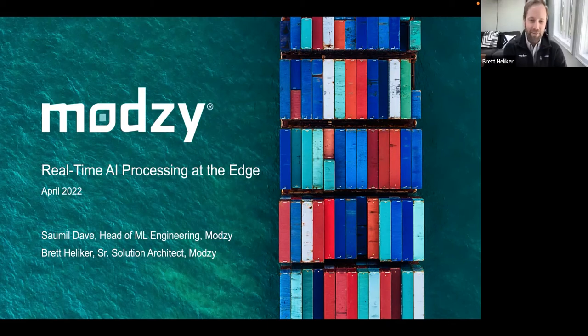Great. Yeah, thanks for the intro. Like Kristen said, we're super excited about running this real-time processing of AI and ML models at the edge. Because, as you all know, at Modzy, we develop tools that make it much faster, much easier, much more reliable to run AI and ML models in real world situations, getting out of the lab, out of the experiment, and turning them into real world. We've got a variety of tooling for running AI on the cloud, on-prem, in distributed situations and air-gapped situations. But now we're tackling running it on constrained devices at the edge. I think this is one of the hardest problems that we've had for a few years, and we've made some immense progress. So yeah, we're very excited to share it with you.